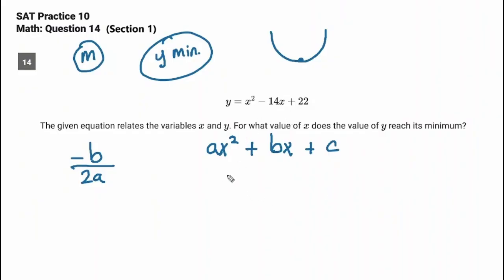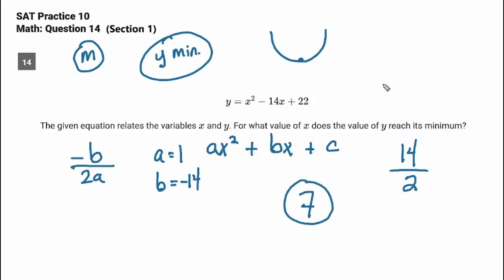Looks a lot like that. A x squared is this thing, so what's a? It's just 1. Bx is this thing, so what's b? It's negative 14. Don't even need to do c, it's not in this formula. Alright, so negative b, be slightly careful, that's negative 14, which is 14, over 2a, so 2 times 1, which is 2, anybody could do that, it's 7. So as long as you memorize this formula, put it in your calculator, otherwise know it, get this problem easily, and move on.